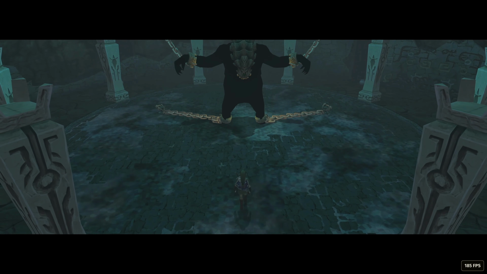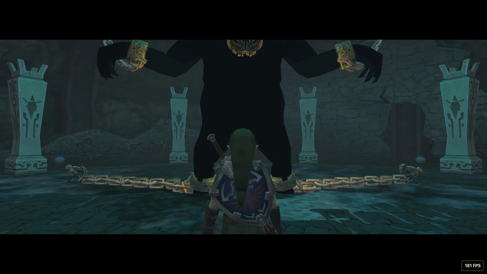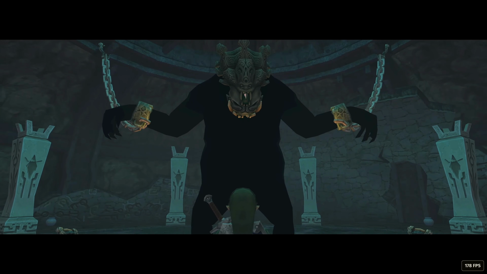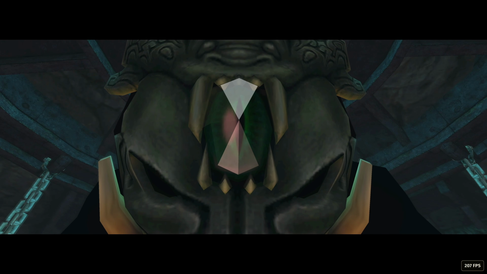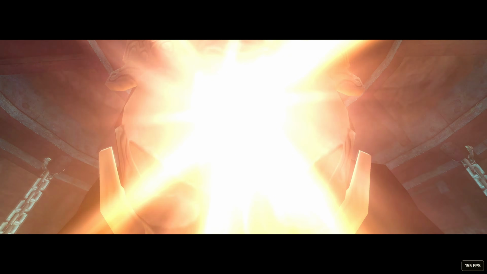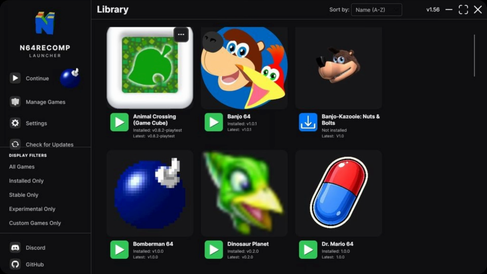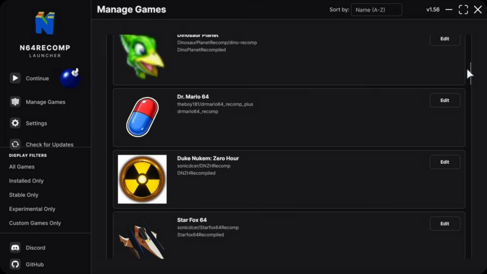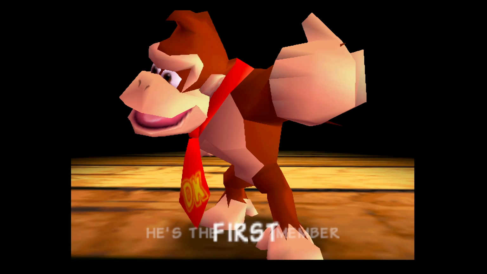This is something I've been running into while covering these projects. A new PC port releases, I want to test it, I want to see how it performs, if it works on Mac, what kind of setup is needed. But sometimes the Mac build just doesn't exist. Sonic Adventure 2 Redux, some N64 projects, and other fan ports are great examples of projects that I would love to test, but Mac support isn't always there.